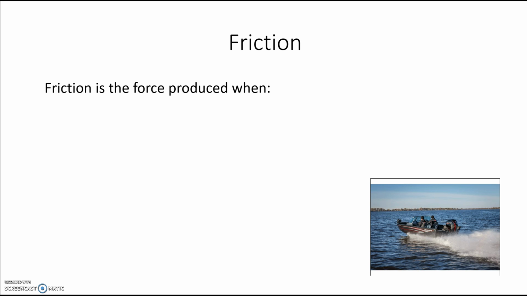So friction is what we're going to look at first, and friction is the force that's produced when two surfaces, for example a shoe and the floor, come into contact and kind of grip together without slipping past. That's what stops you falling over. Or when a surface slides over another, like if you're rubbing sandpaper on wood.